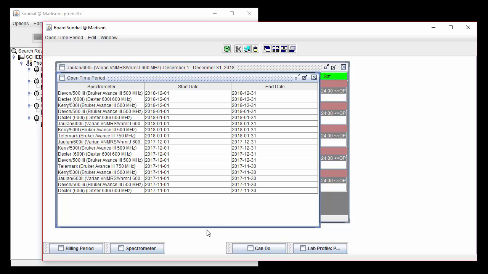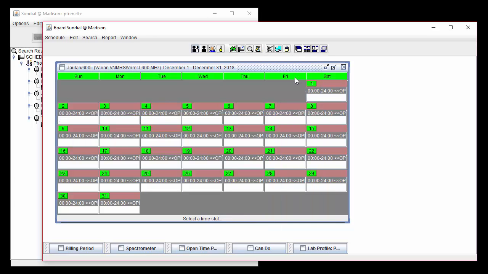Other labs may keep a schedule closed and do all scheduling in-house. Alternatively, a lab may mix this approach and schedule some time slots into a closed schedule and then open the schedule so that users may sign up for any remaining spots or release any time slots they cannot use. This schedule is closed, and only a lab master or a lab member with permissions assigned through the Can-Do resource may schedule this spectrometer. Let's start to build a schedule.